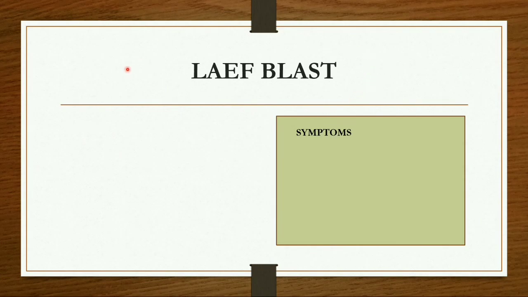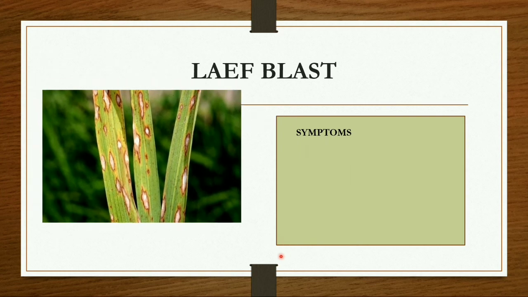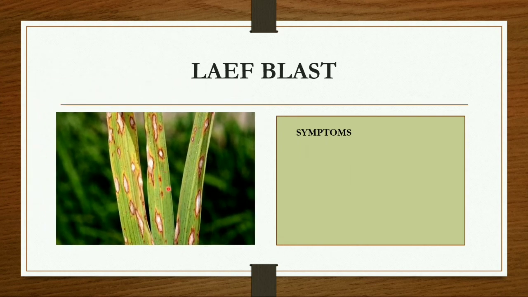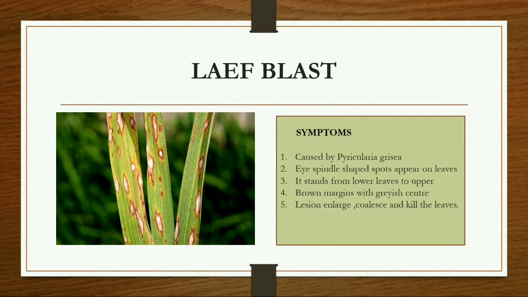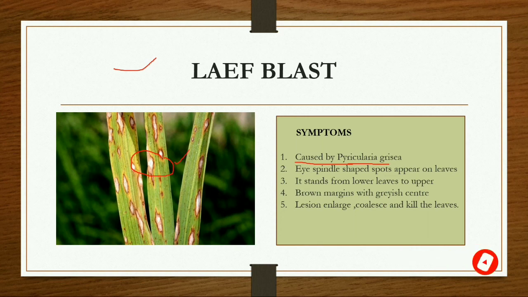How do we identify leaf blast in rice? You want to check the leaves for lesions — whether lesions are present and in which color they appear. The causal organism for leaf blast is Pyricularia oryzae. You can observe with the naked eye that spindle-shaped spots appear on the leaves, with a grayish center in the middle and brown margins surrounding them. The lesions enlarge, coalesce, and kill the leaves, spreading from lower leaves to upper leaves. You can observe the lesions of the leaf blast clearly in the image.